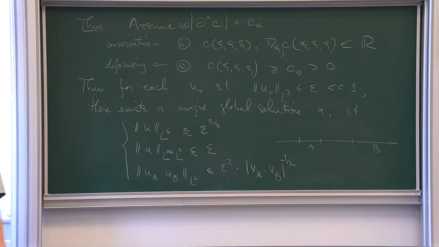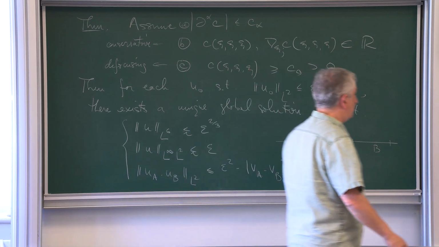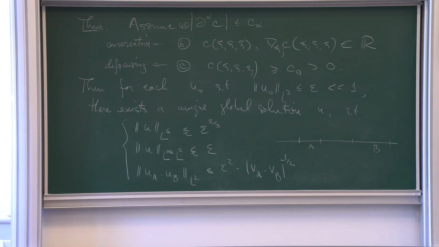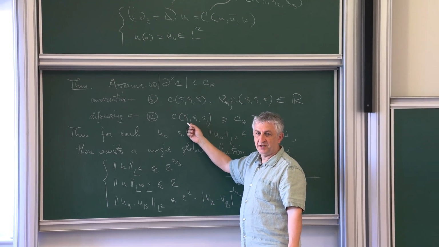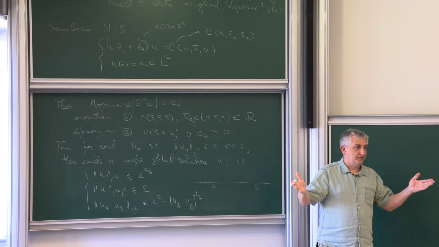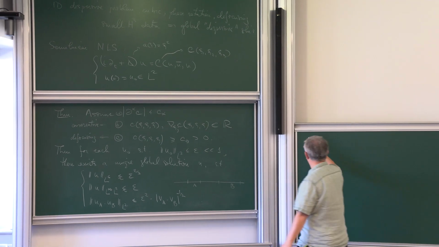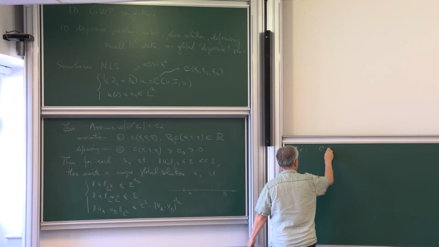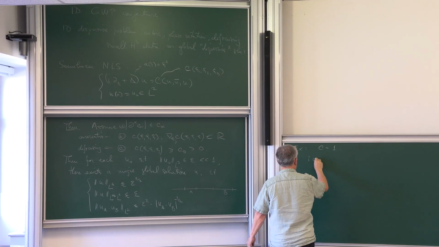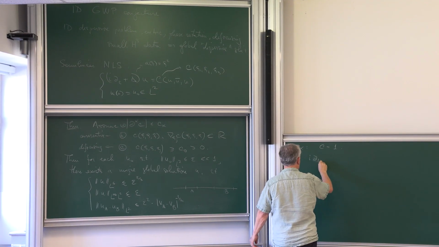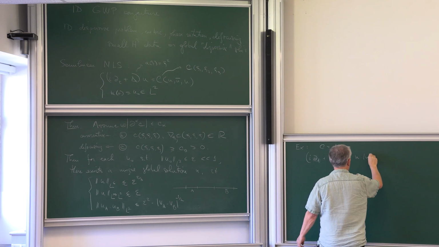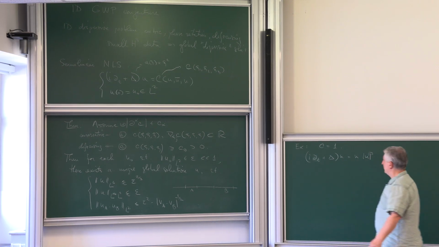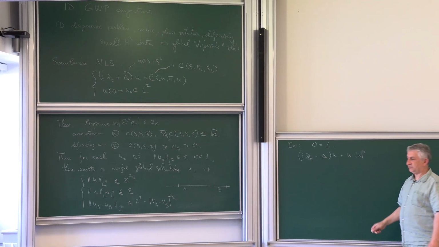So this is the kind of estimates that we prove for the solutions, and maybe one interesting example in here. What is the simplest symbol C that satisfies all of these assumptions? It's just 1. You take the function 1. So for example, C is equal to 1. And so now our equation is i du/dt plus the Laplacian of u is equal to u times |u|^2, which is the defocusing cubic NLS.